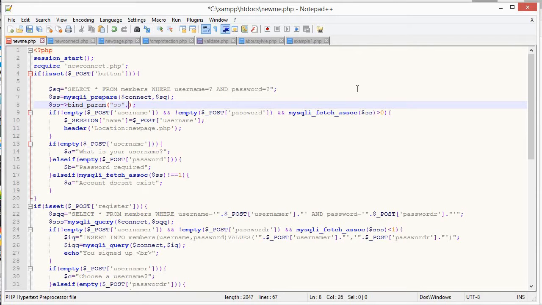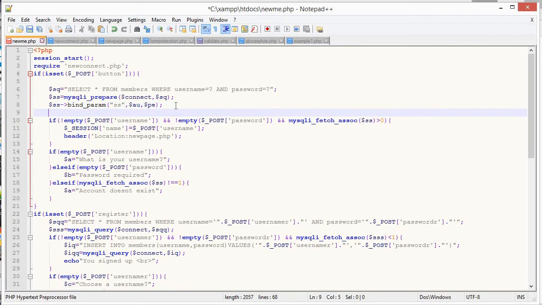Now, comma, and we are going to have a variable, I'm going to call this AU, which we are going to make after we're done with this. And we're going to make another variable PE. So the variable AU is going to hold our input for the username, and the PE is for the input for the password.